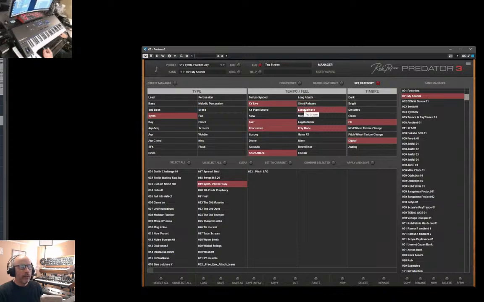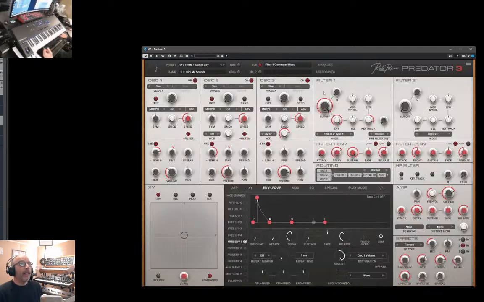No, it has a long release. So let me know and I can zip it, and then you can use it. Yeah, it's a nice sound, isn't it? So the sound is called Synth Plucker Day.